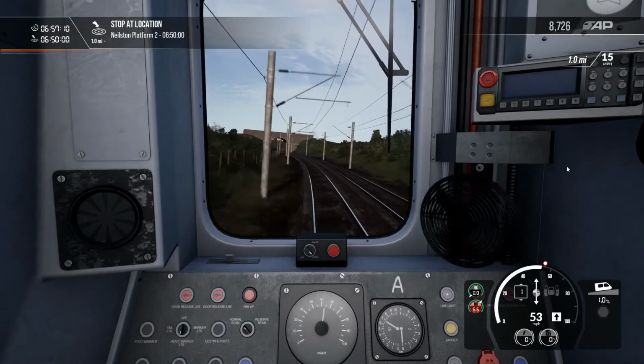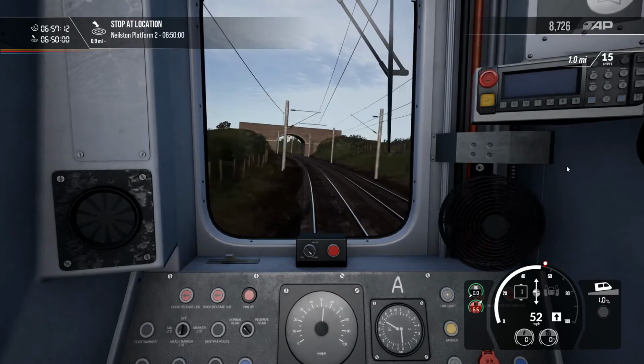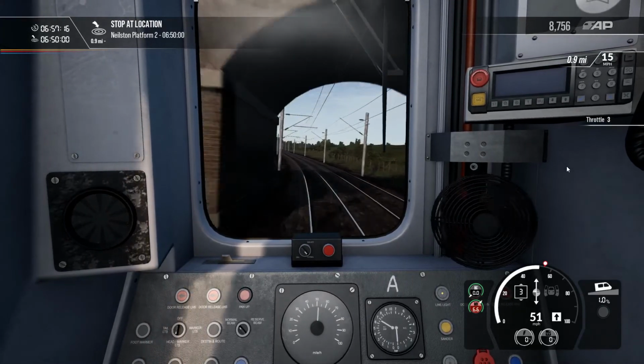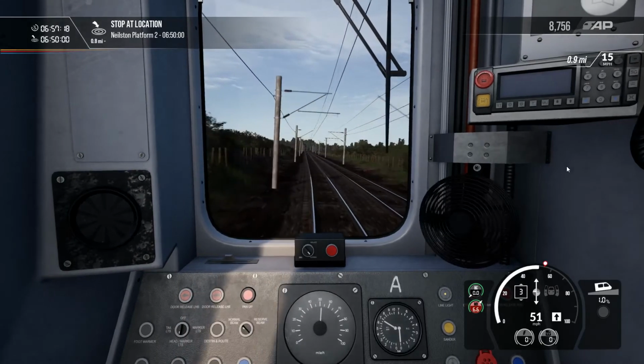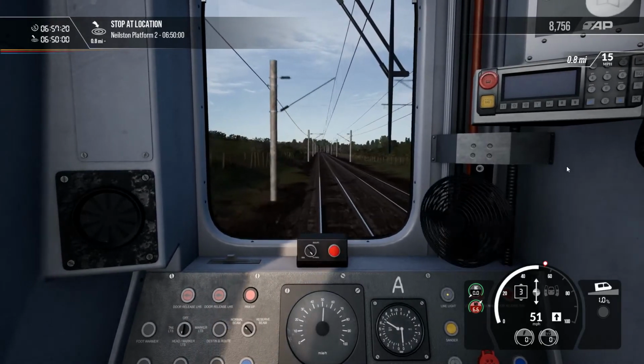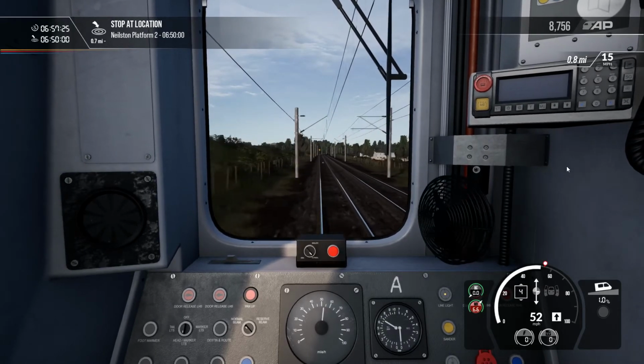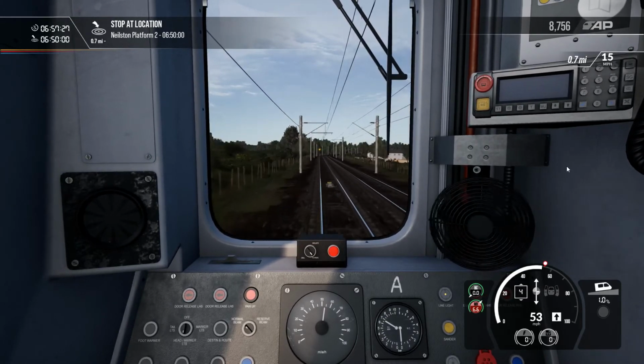These concrete posts look a bit bright to me. The posts, the actual poles of them, they look a bit bright to me. They could have done with some weathering or some texture baking or something along those lines, I think, personally. Just tone them down a bit and make them blend into the scene a bit better.